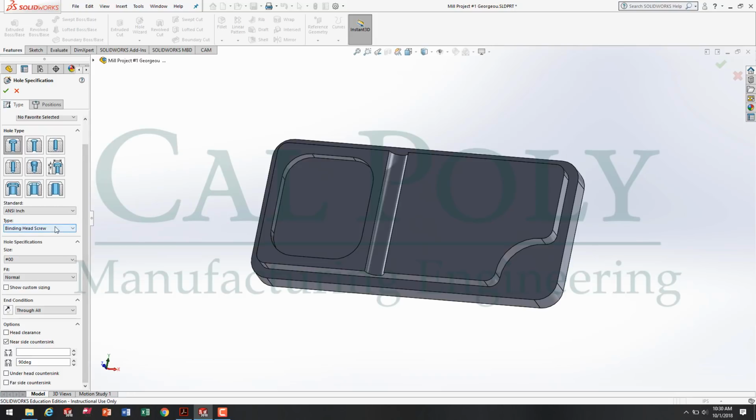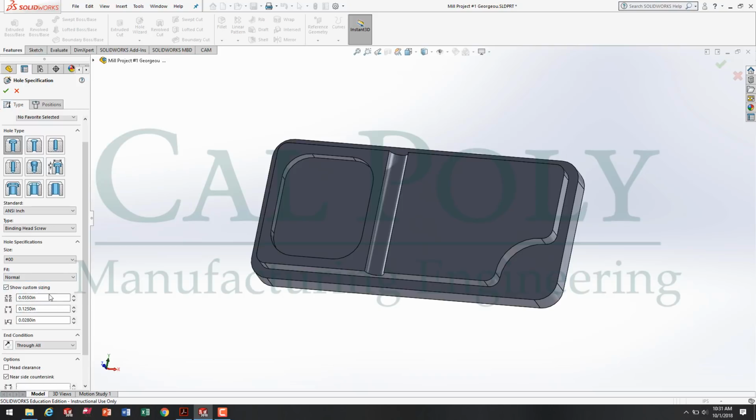But realize SolidWorks takes a lot of the mechanical engineering table referencing out of the equation here for some of the engineers, where they'll allow you to pick a screw size, and then it builds the hole that's in reference to that screw size. But what we're going to do is hit custom sizing for everything and build it based off the custom sizing, so we know how that actually works.